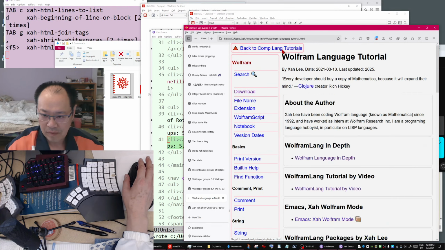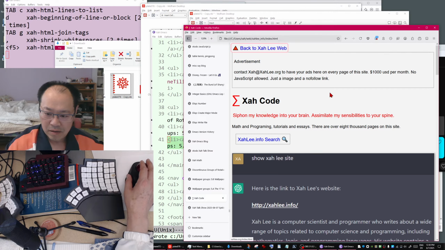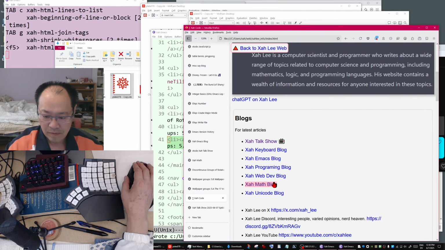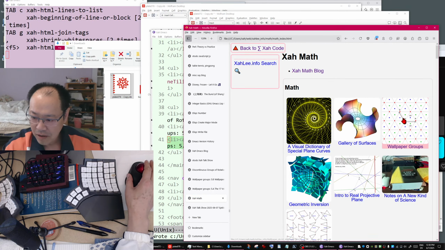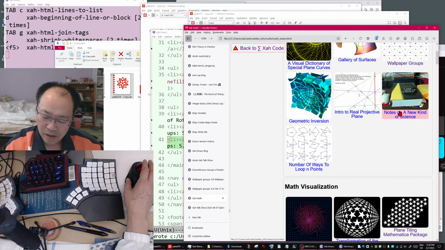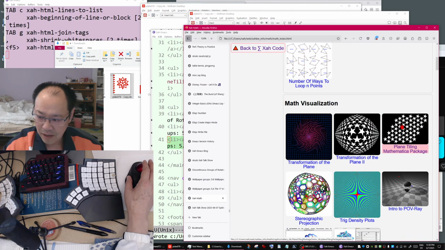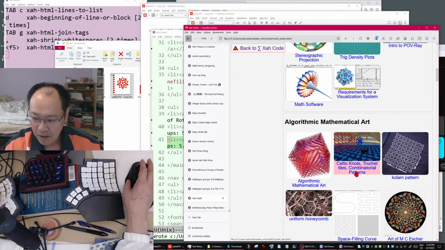So xahlee.info, math blog, go to the math section. So we want to show some tilings and non-periodic ones. Very interesting.